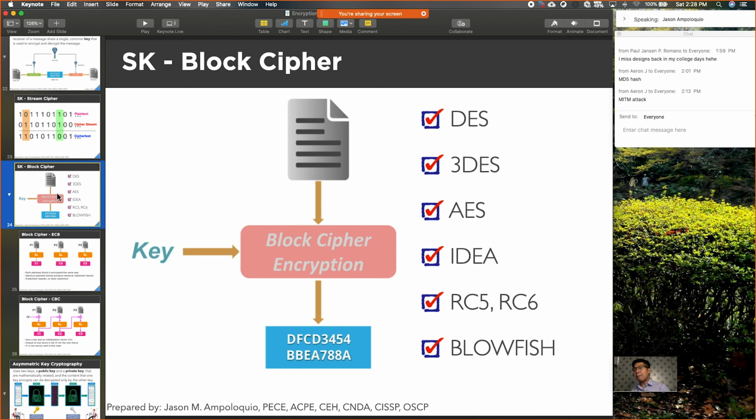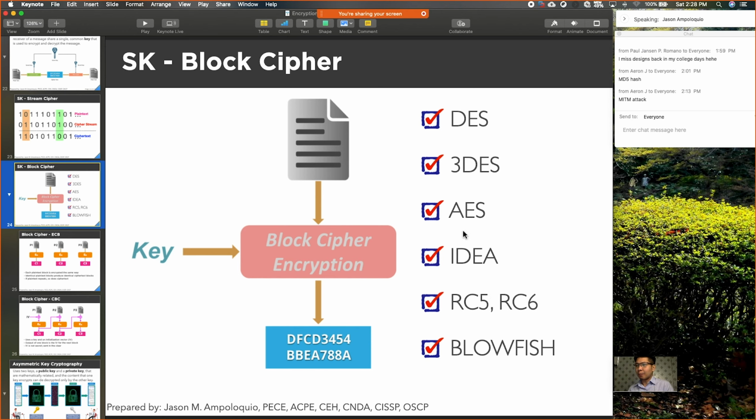At ito napakadaming itatanong sa examination, sa lahat ng klase ng cyber security certification. I advise, kahit paano may idea kayo sa mga ito. Dapat makakabisado nyo po yung mga yan, kahit paano. So we have the Data Encryption Standard. We have 3DS or 3DES. So 3 times noong original DES.